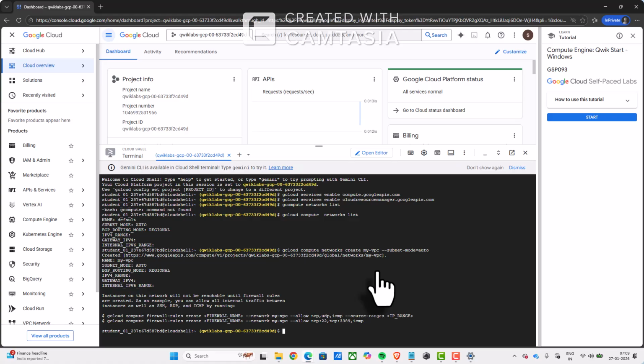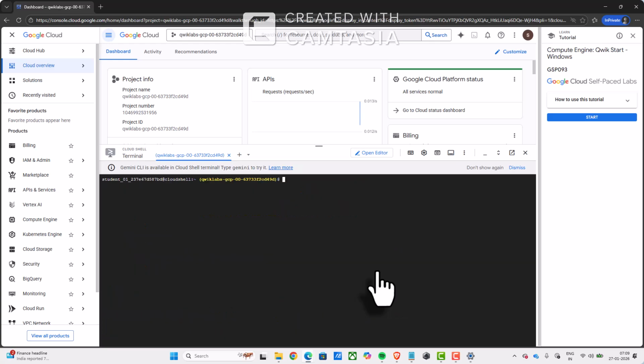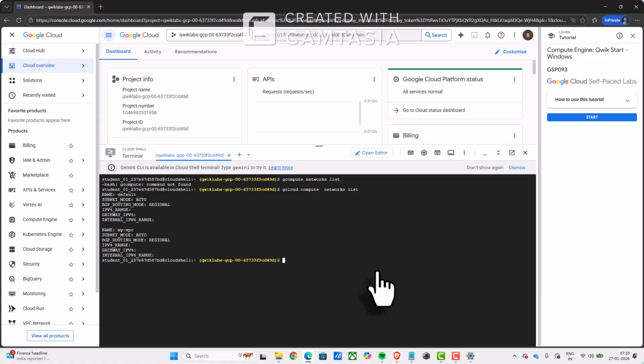So it's created. Now we can check whether the network was created.